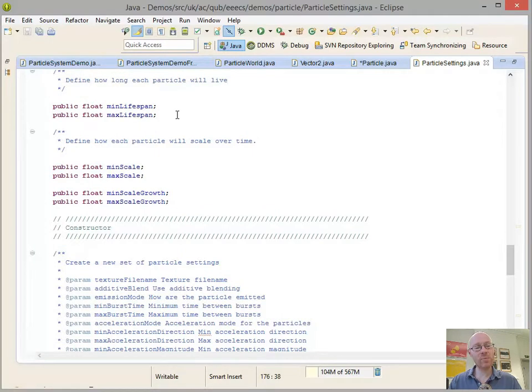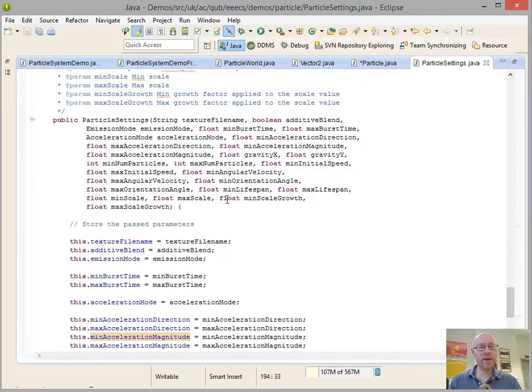Lifespan, again, we've got minimum max scale, minimum max scale growth, minimum max. For all of these, you can see, we have a minimum maximum value, and it's this randomness that helps give the particle system its particular characteristic, that we're generating a lot of these things, all slightly different than one another, and they happen to combine together in a way that's quite satisfactory.